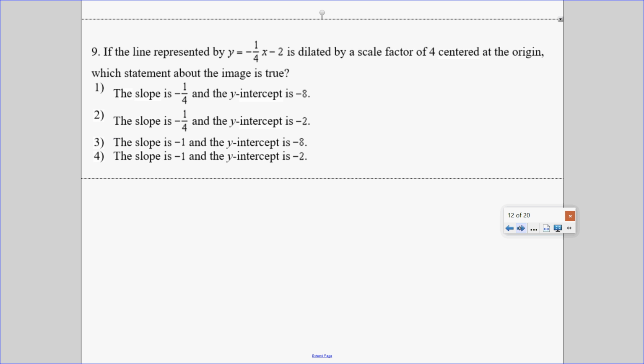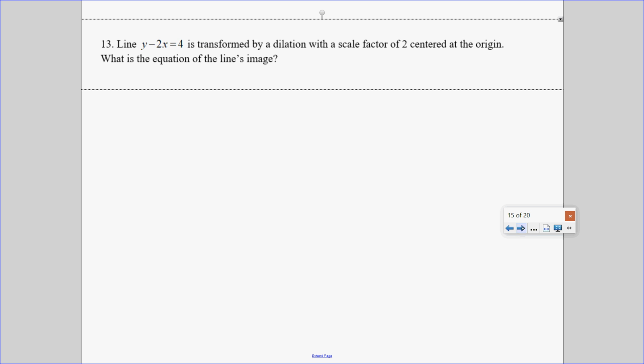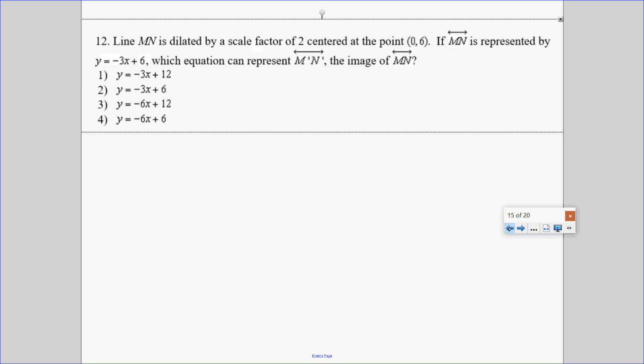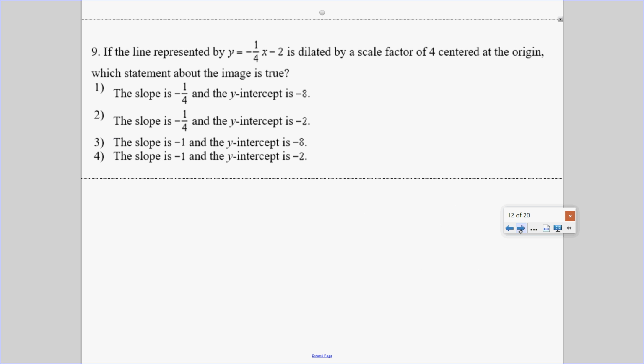All right, so now the whole rest of this really gets into what comes up the most. Again, all these questions I've given you are pretty much Regents questions. Line dilation, parallel, keep the slope. No matter what, when I'm dilating a line, keep the slope. So take about 5 seconds right now and cross out 2 of the options.